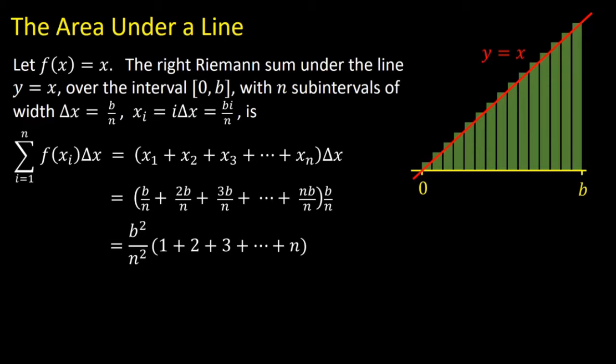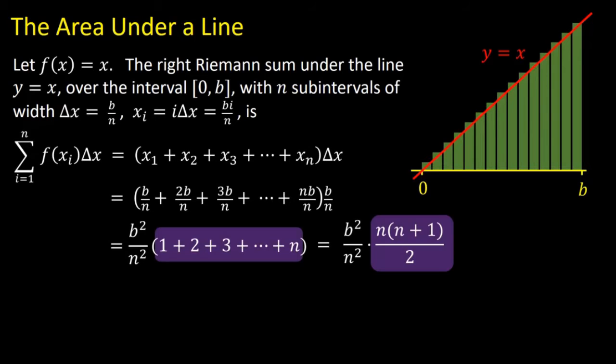Now this is where we're going to pull a rabbit out of a hat. There's a formula for this sum of the numbers 1 plus 2 plus 3 plus ... plus n. And I will say something about this, but I'll postpone it to the end of the video. There's a postscript about this. So if you don't care to know, then you can skip the postscript. But just take it as given for the moment that 1 plus 2 plus 3 plus ... plus n is this formula.